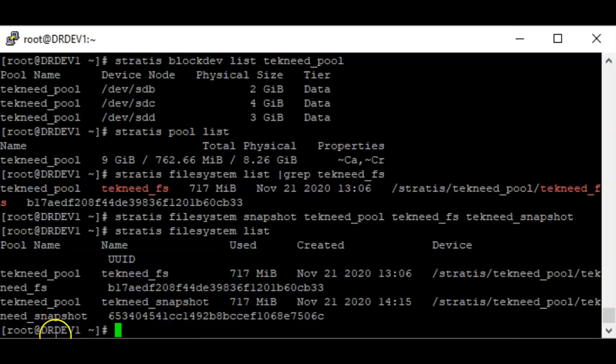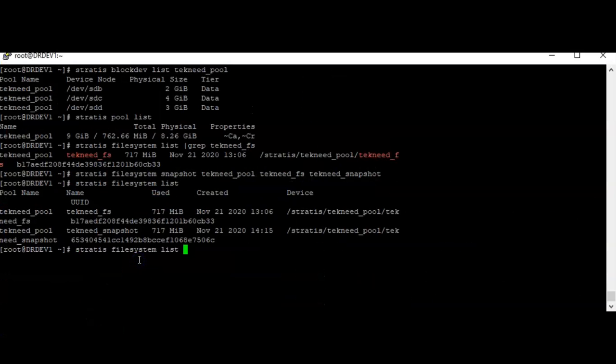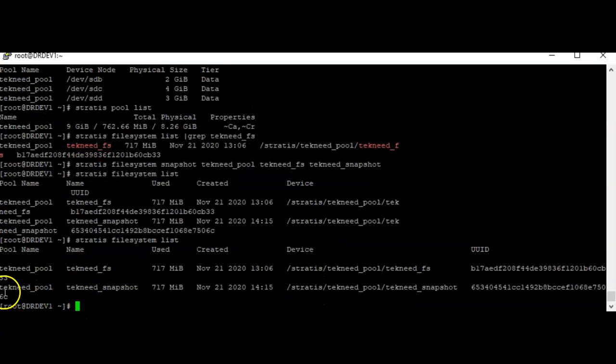Let me widen my screen so you can see it very well. Alright, here it is, technid snapshot. This is the snapshot, and it has the exact copy of the file system. Of course, that's what a snapshot does. It creates the exact copy of the file system.